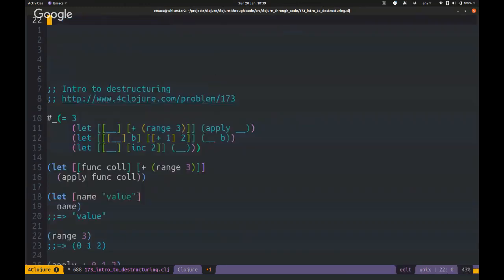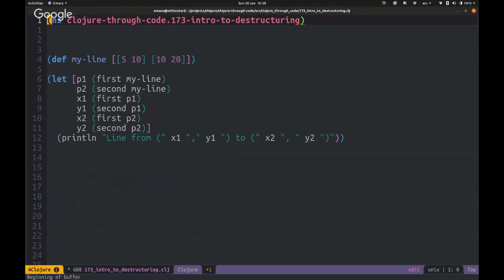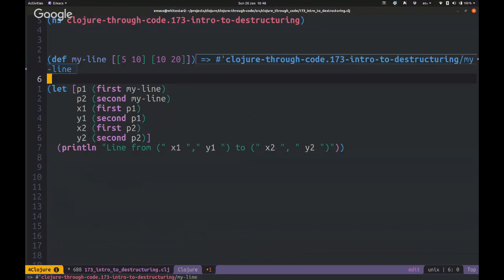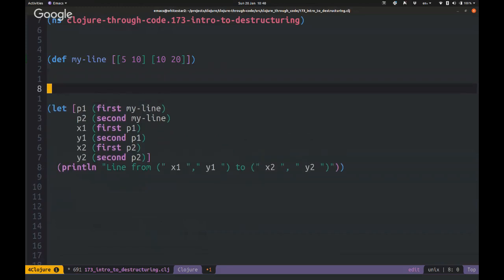So where did we get to? I've got an expression here where I'm just defining a name called myline. Evaluate that, so that's now in the namespace. Now I can use it.